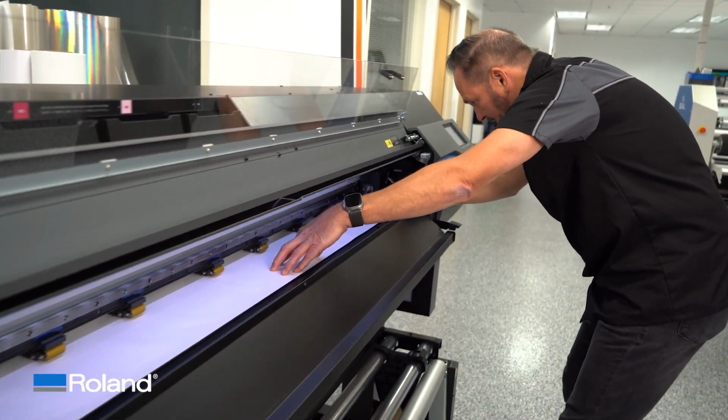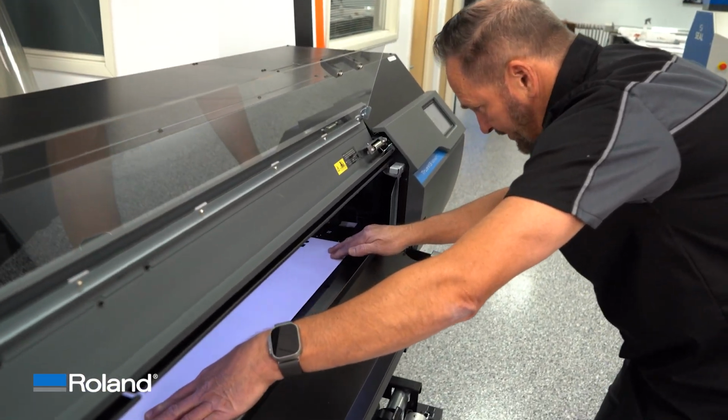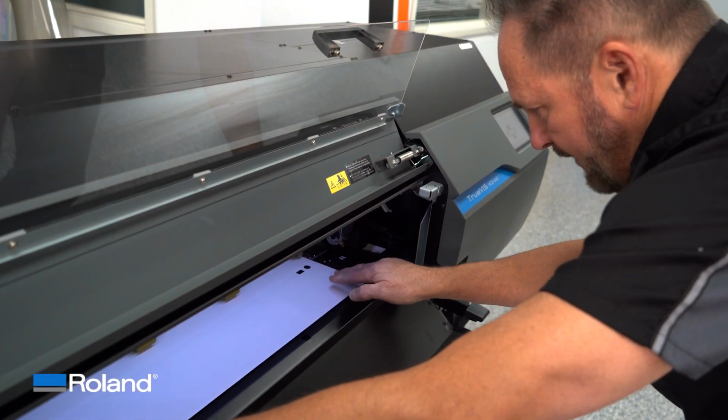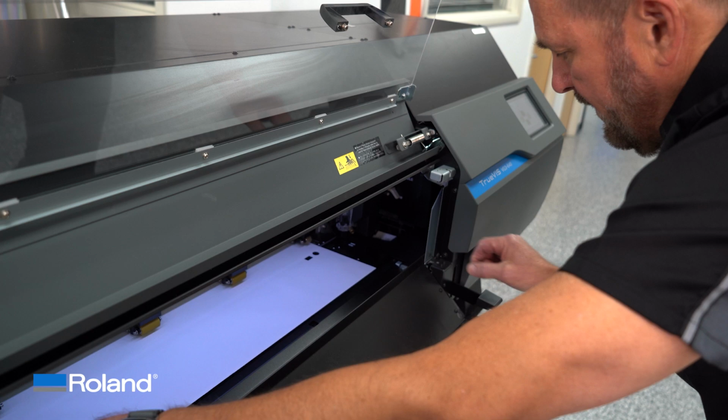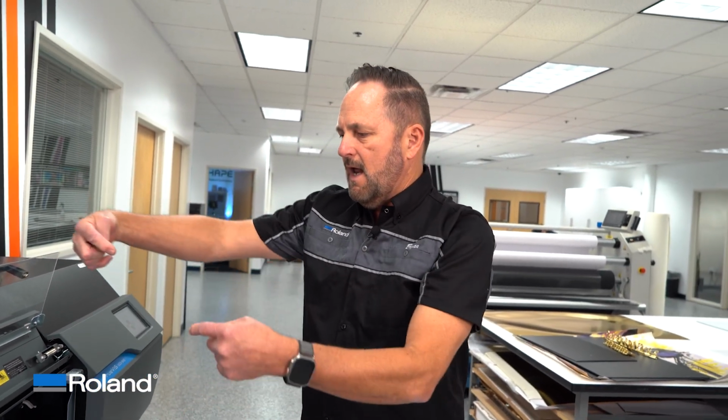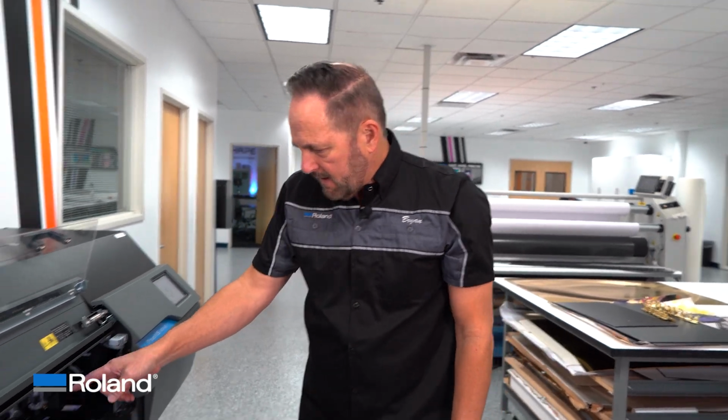But now, before I throw the lever down, I'm actually going to take the right edge and do a little bit of a push backwards. If you can imagine, I'm basically taking that sheet and pointing it in the direction it was moving. I know it sounds backwards. That's what you need to do. So let's take a look again.